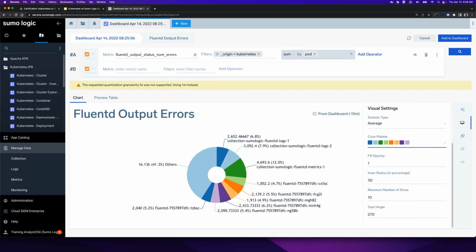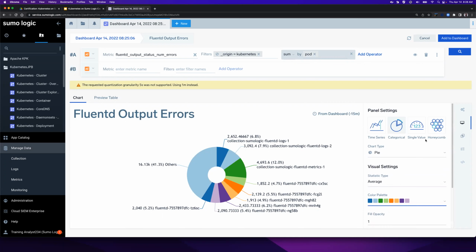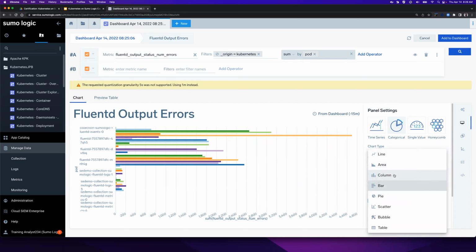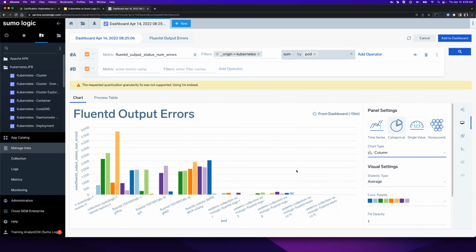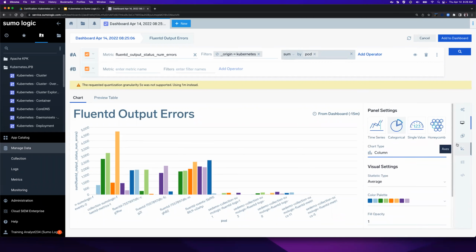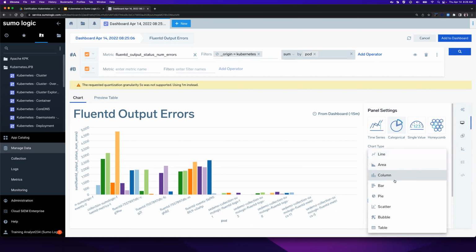Now, as it mentions here, this view might not be helpful. It might be a pie chart. Pie charts are great, but maybe a bar chart is more appropriate here. Maybe a column chart's more appropriate here. You would pick the one that is best for you. And then finally, as it says under the count, wait, let me get back here. Sorry, so let me get back to the bar chart.